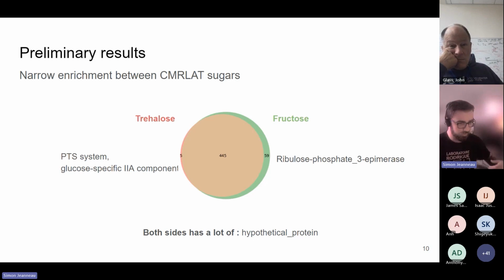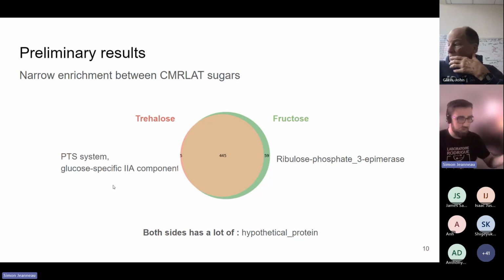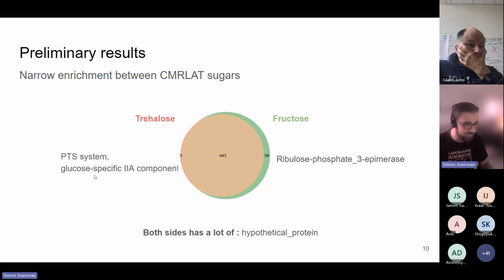And to recall the work on the sugar, I checked out quickly what were the terms that I found in the quite sparse annotation of Mesoplasma florum, and I can see that, for instance, the PTS system is essential in trehalose but not essential in fructose. The interesting point here, Anthony touched on it earlier, is that we call this gene glucose specific. I would put money on the fact that it is not glucose specific. It is essential for glucose, of course. I checked, but it is not only for glucose.